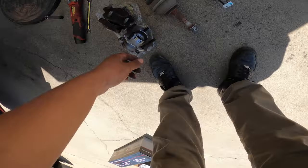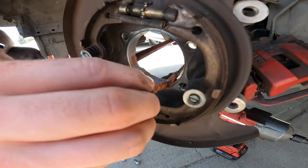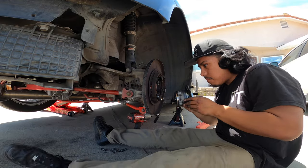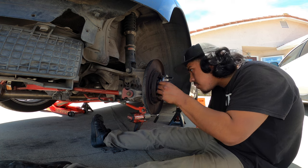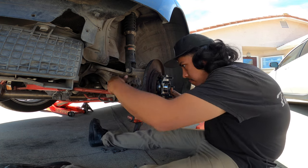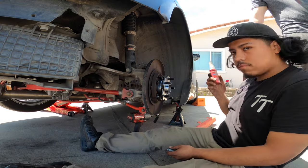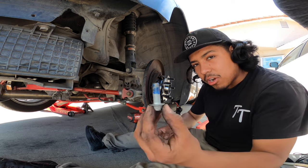All right, we're slapping it in the car, man. I'm happy. I'm excited to see this, man. A little bit of anti-seize in here. Is that copper? Yes. Oh, there we go. A lot better. They taught me that the dark part's where the threads go.